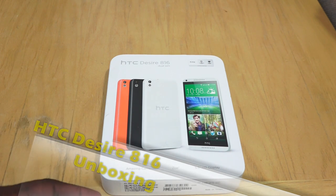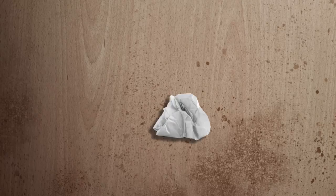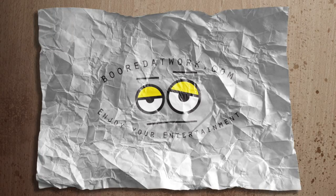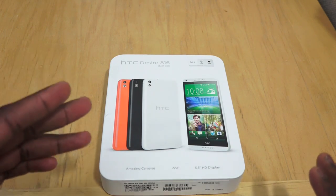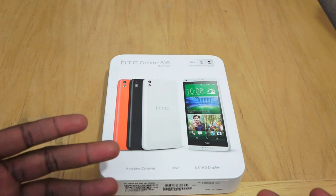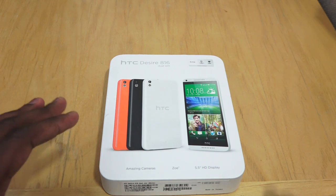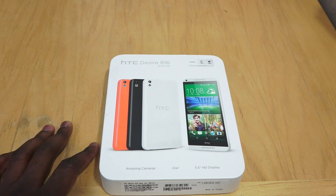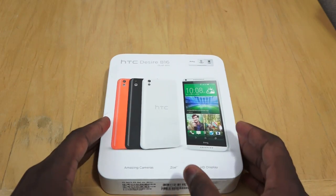The last time we saw this device, Sam was doing a hands-on at Mobile World Congress, so we have it in-house here. So let's take a look at what we have inside. The HTC Desire 816 is HTC's mid-range smartphone. This is available in the Asian market, especially China. It comes in LTE as well as 3G variants. This is the LTE variant here, and it's a dual SIM device. It comes with a 5.5-inch HD display.